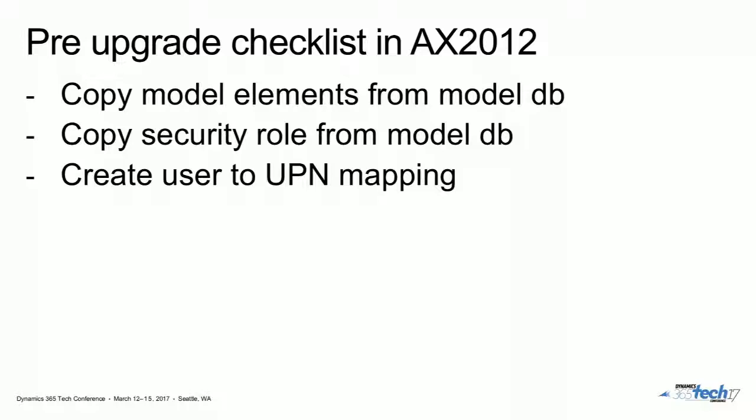Tariq already talked about the user to UPN mapping. Over here, we have basically a grid automatically populating all the existing AX 2012 users. You can either manually type in their login name, UPN name, or you can ask your AD admin to do a bulk user export and then import it as a file. Okay, so that's pretty much what you do on the 2012 side.